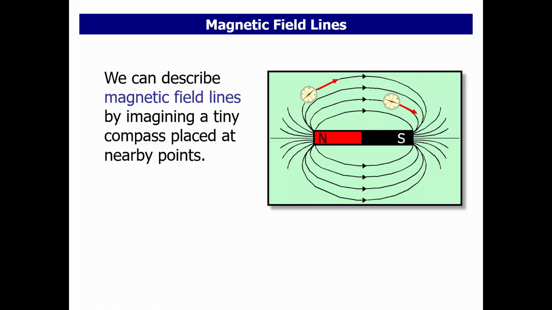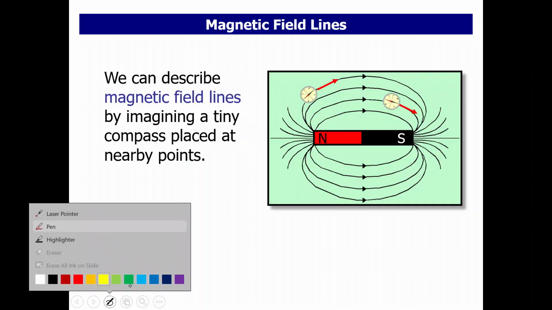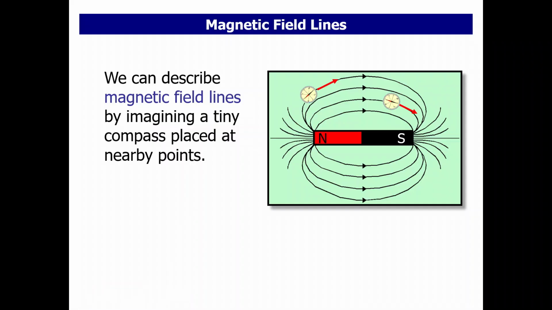If we were to look at this little tiny compass right here, it's a little different than the one on the previous slide because it's black and red. If you could zoom in a little better, what you would see is that the north side of the compass here is the black and the south side is the red. So the north side is being attracted to the south side of the magnet.